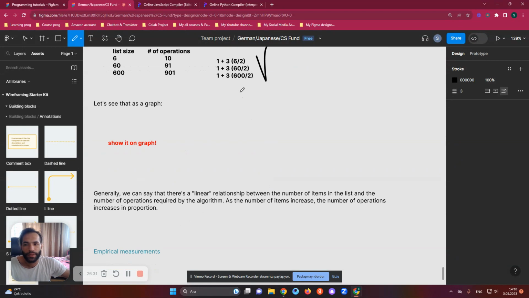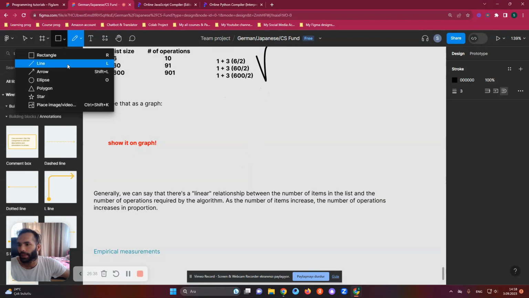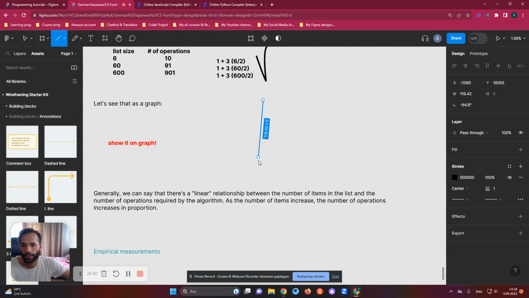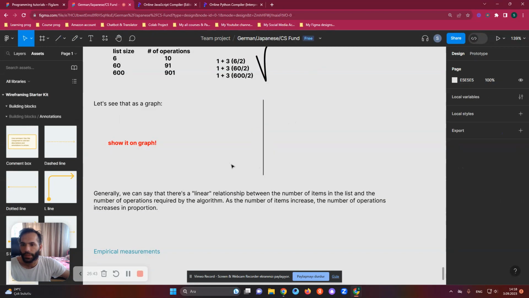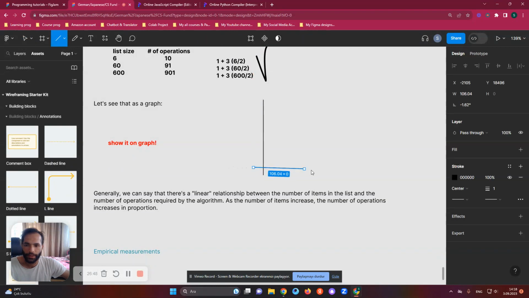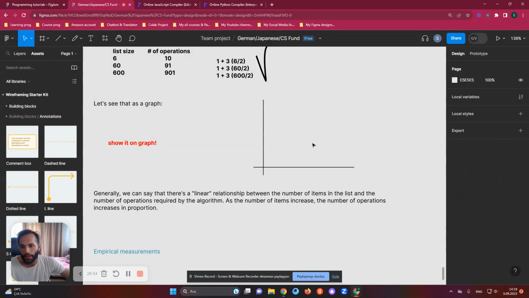So let me just prove it to you with a graph. Let's say we have such a chart like this. I will use another method. Let me take a line like this, and another one from here to there. Let's say we have here 100. Let me use the pencil directly.